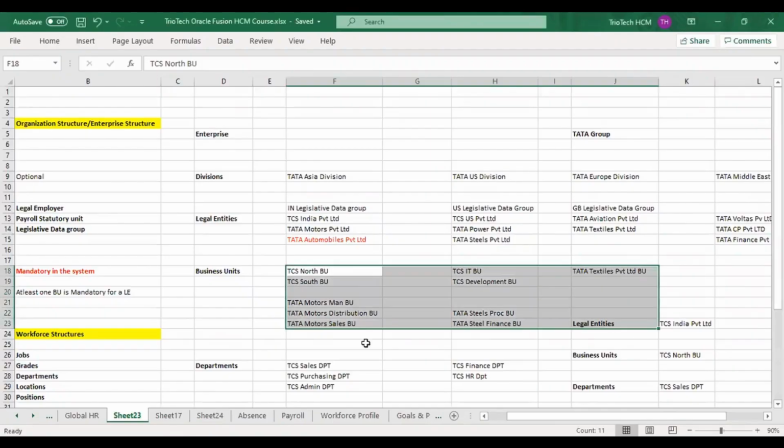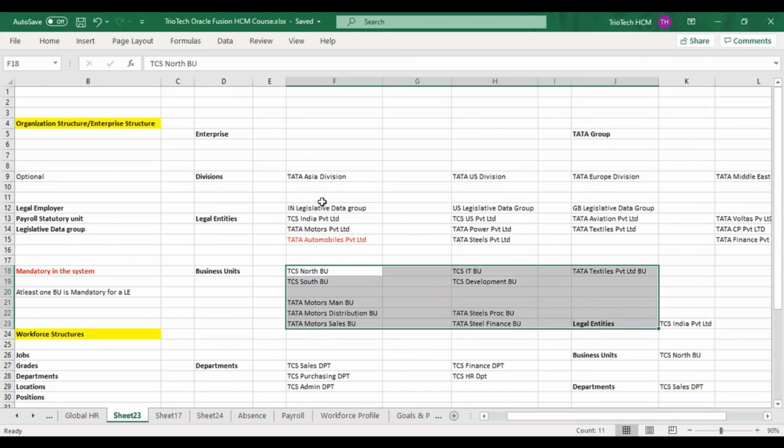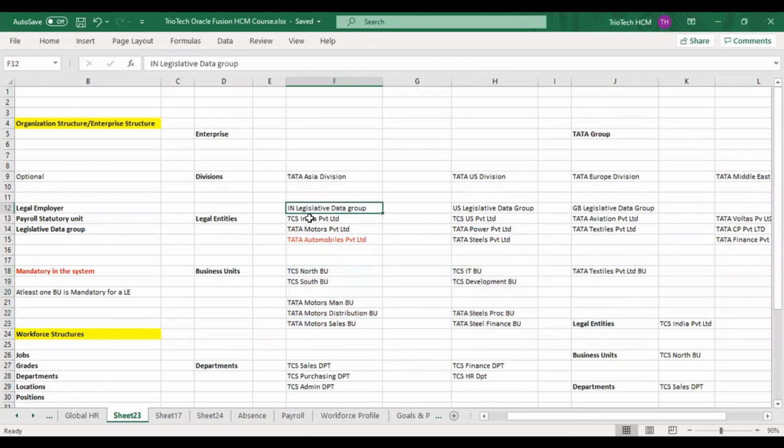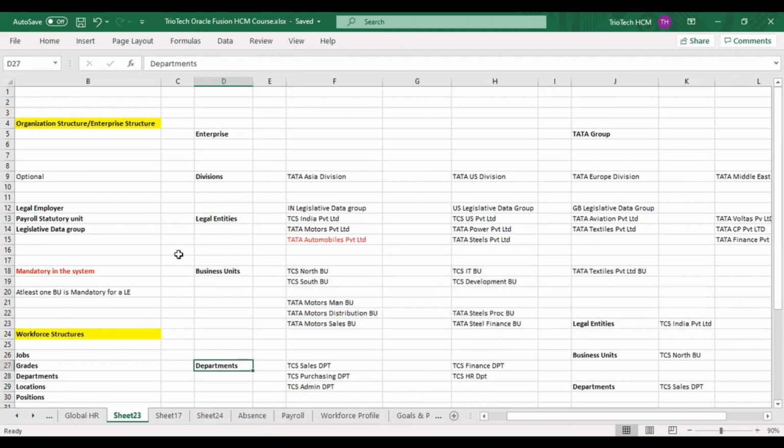the system. When I went for an implementation, my client told me, "Kumar, I don't have any further classification in my companies. As a company I'm operating, in my company I have departments basically. That's how we segregate our business for the employees." But you are telling there's a concept in the Fusion system called business units between legal entity and department, and that they are mandatory, because all the work structures are mapped to the business units. So let us have every legal entity also as a business unit. I told you, right? At least one business unit for a legal entity is mandatory. So my client is telling, let's have every legal entity also as a business unit.